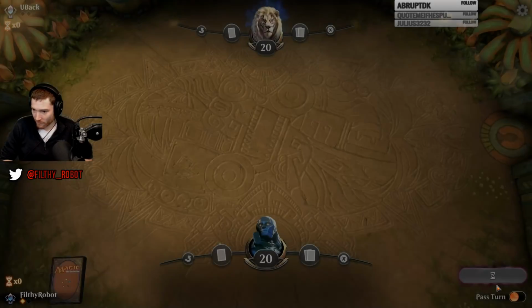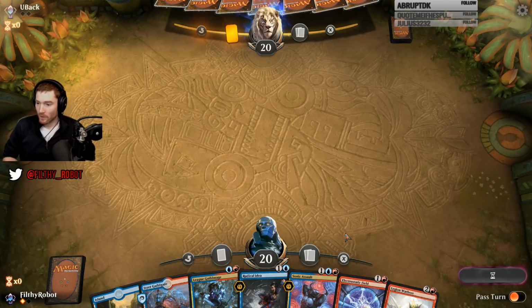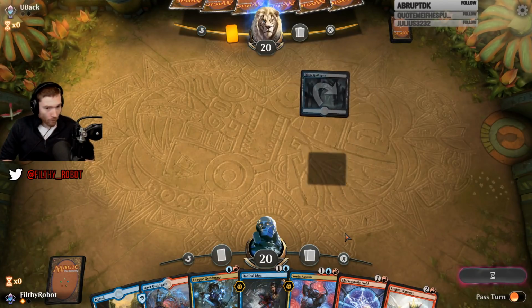The new interface for the Legion War Boss. Yes. Oh, that's really unfortunate. Hands. Oh no, we have 2 lands. Okay, this is a land. I'm like, we don't have enough lands. No, this is a good hand. It's the current record. I think we're 1-0.